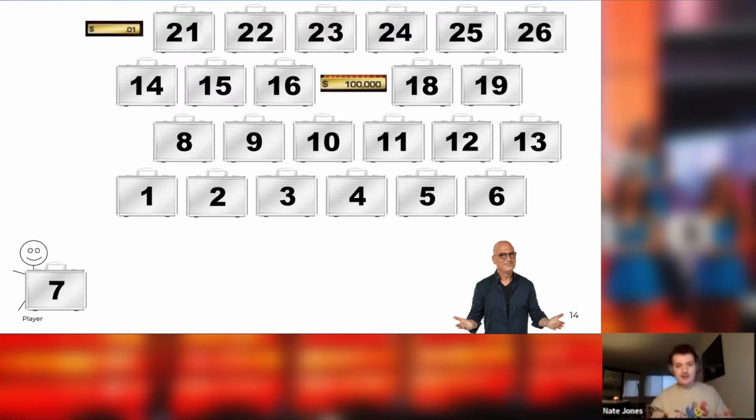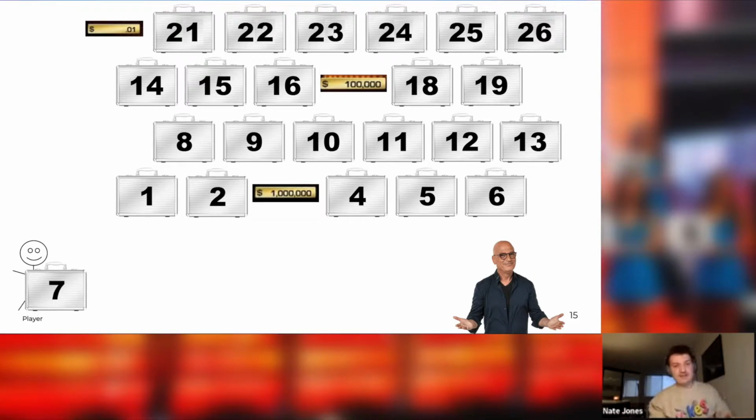They can do an okay move like the $100,000, which is fine because the $1 million could still be in the player's case. And then the absolute worst move in the game is opening the $1 million case, because this shows that the player's case is not holding $1 million, and the audience is really disappointed, and the player looks like they're about to cry. It's really wonderful. And this is kind of the worst move in the game.